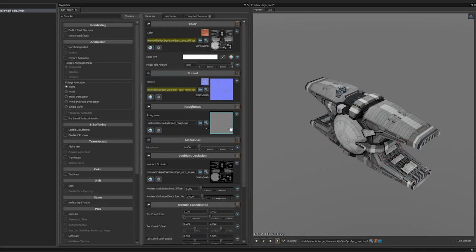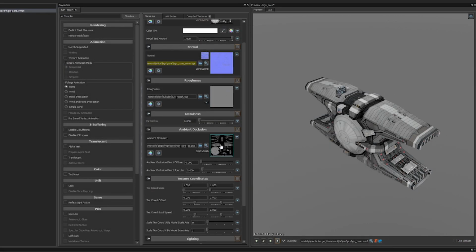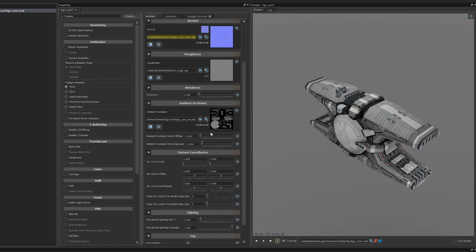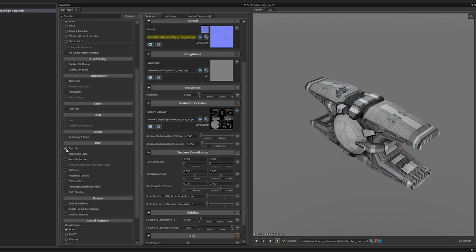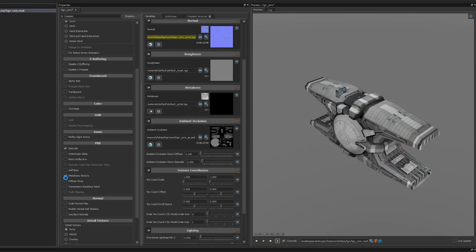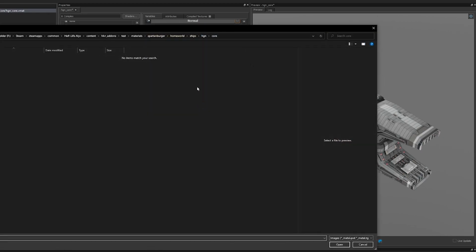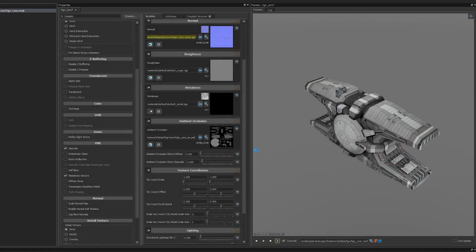I don't have a roughness map, I don't think at least, so I'm going to keep moving on. Now, I have a metalness texture, but right now it's not letting me assign one. It just gives me a little slider, and that's because the metalness texture has not been enabled. So under this properties on the left here, I'm going to enable specular, I'm going to enable a metalness texture, wait for it to think for a bit, and then I'm going to click on the folder, click on all images, and select my metalness texture, and wait for it to think some more. And now we can see the metallic reflectivity of this material show up right here on the model.